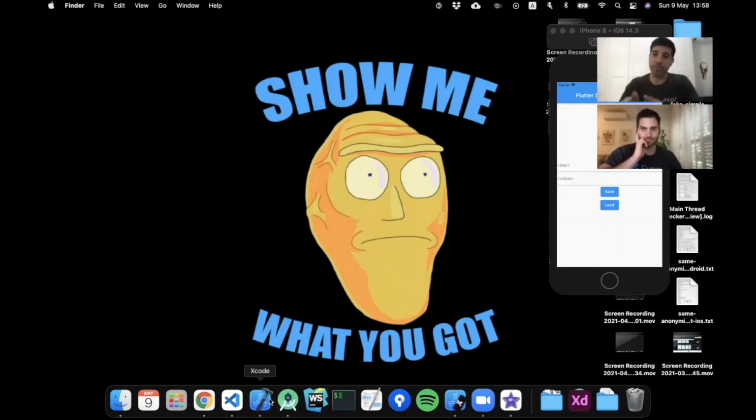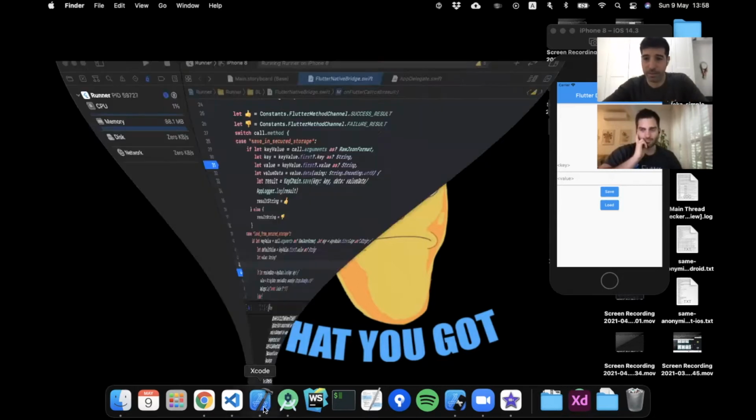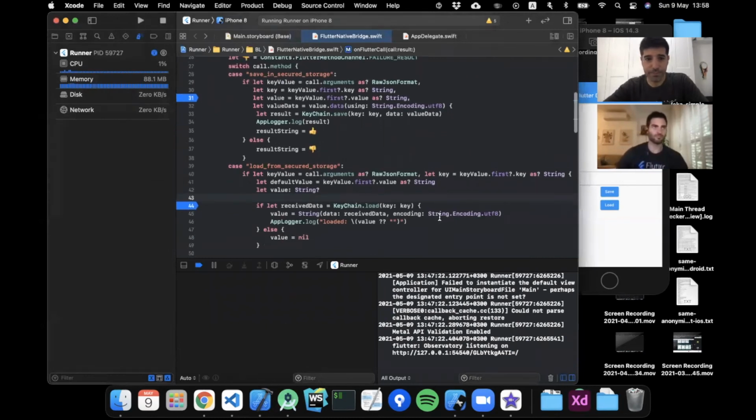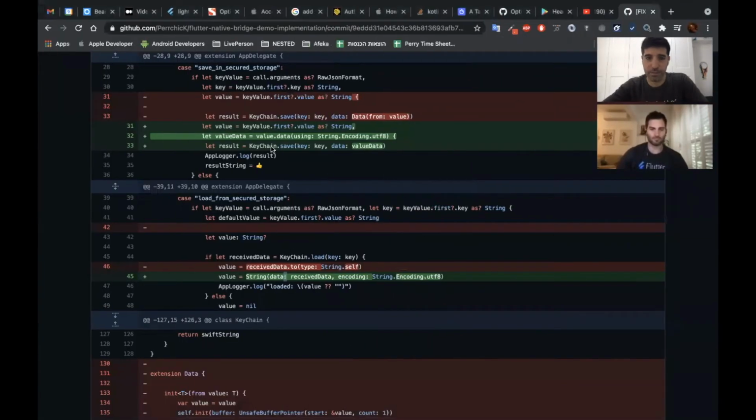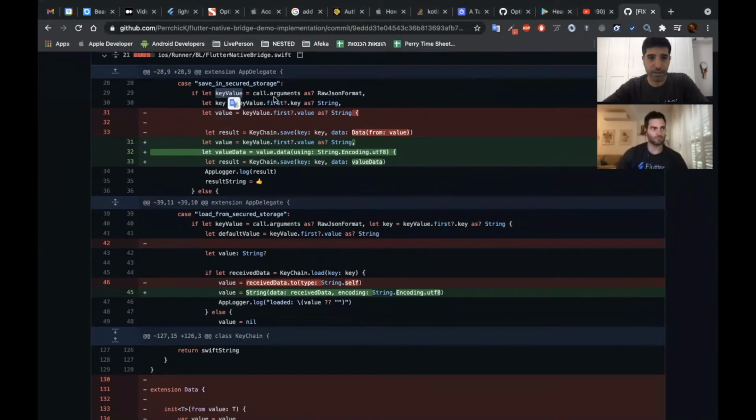So at that time, taking into account that I didn't know what I know today, which is pretty simple, I didn't dive into it. Oh yeah, I made a commit for that, so it will be very easy to explain. So basically, I'm dealing only with strings. The value method that I'm using to convert from data to string and vice versa, from string to data, didn't work apparently. So these deleted lines, okay?